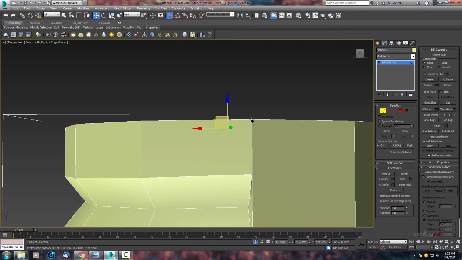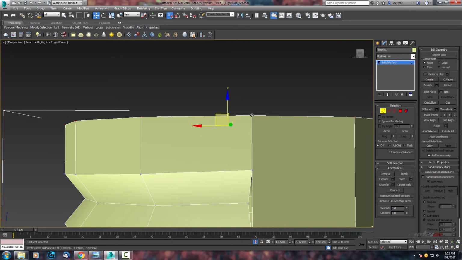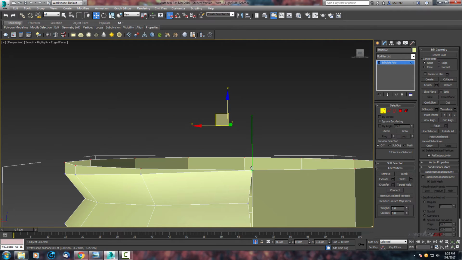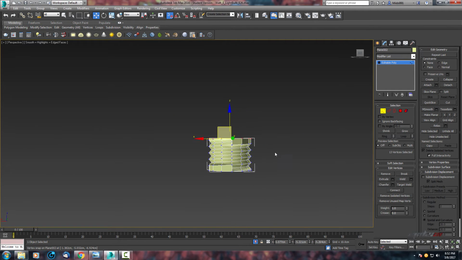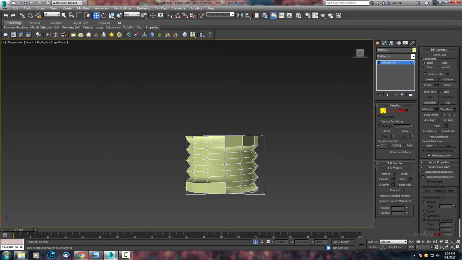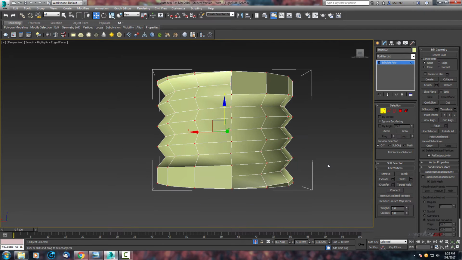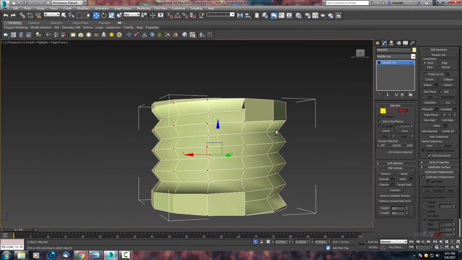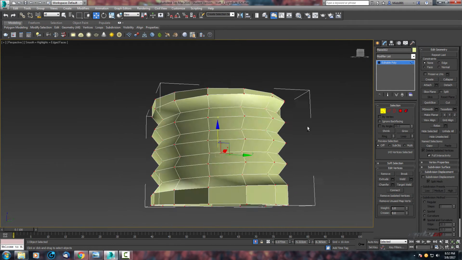So you see we have here yellow plus, and yeah, okay. So unselect this, again select all and weld, nice.